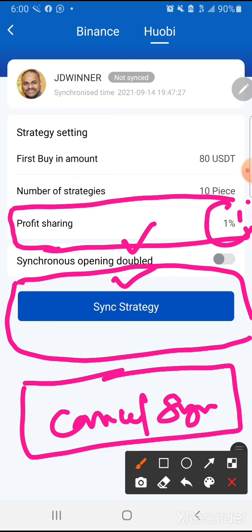Basically, the only reason we advise people to start with a sync strategy is so that they can get accustomed with the process, the way the bot works. But now you really don't need to do this anymore. I'll be showing you in this video how you can do it. So click on cancel sync strategy and make sure this is what you see. This one, sync strategy, is what you see. Okay, once that's what you see, then you're fine.